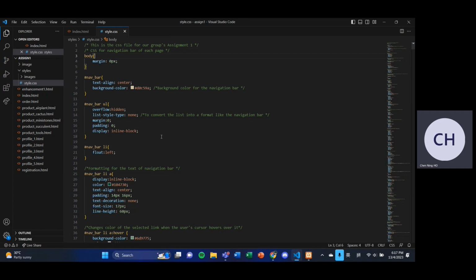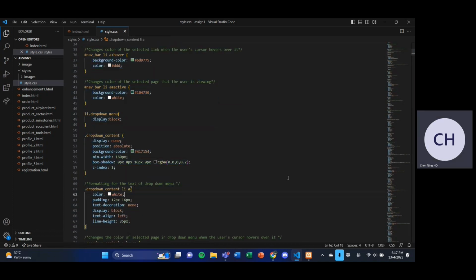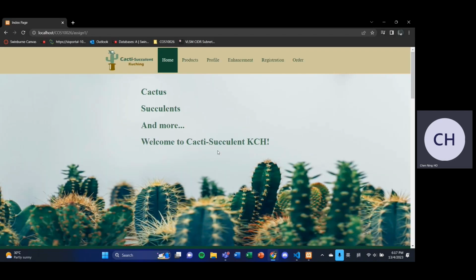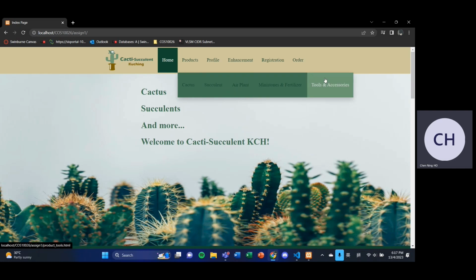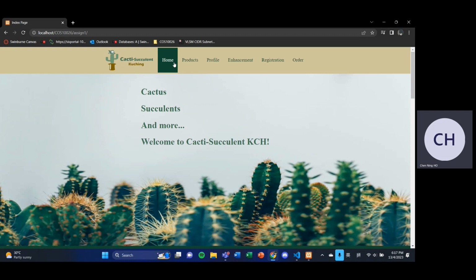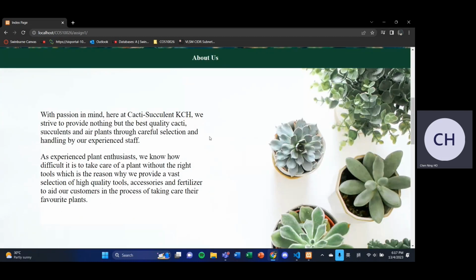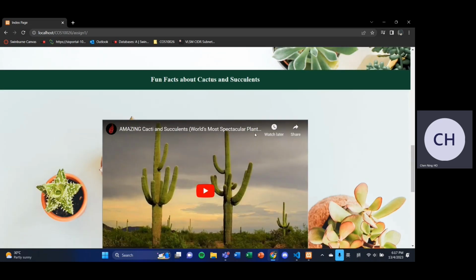So these are the CSS markups that we had used. All of the div elements, all of the content from the navigation bar to the content, they are all styled using CSS. And I think we can directly look at the effects of the markups. So this is the index page. As you can see, all of the colors and all of the text, they are all styled using style.css, as well as all of the sections of content.